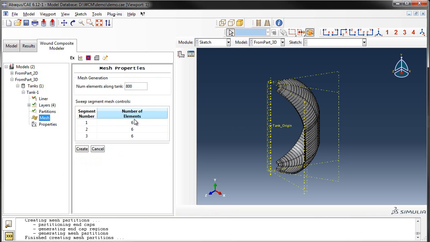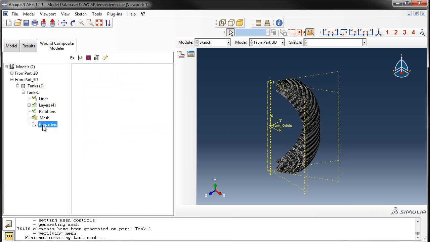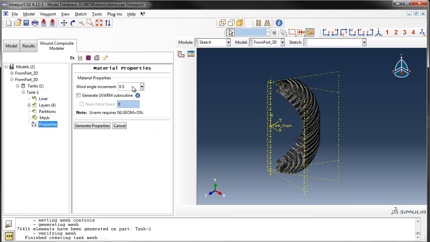All right, so we're going to stick with 600 elements along the length. So we have 3 segments, or instead of using a default of 6, we'll say in the middle segment we want more elements for whatever reason. Once the mesh is created, we'll go off and generate the material properties.